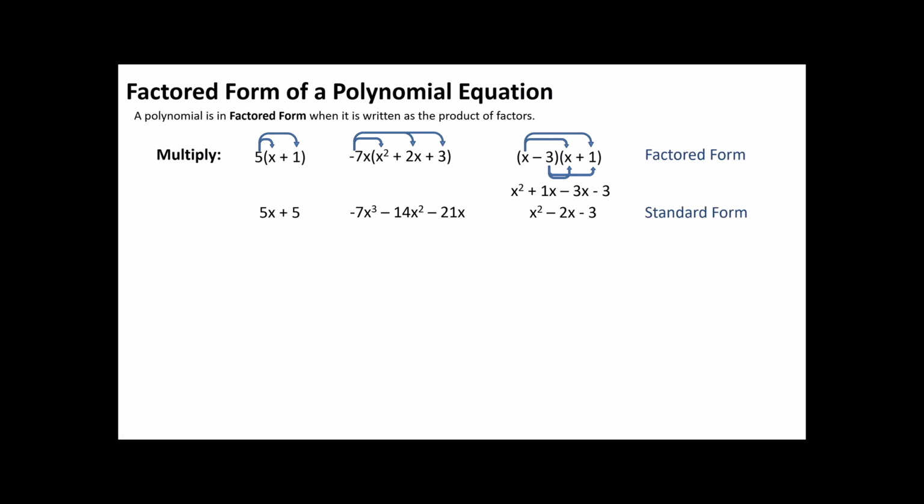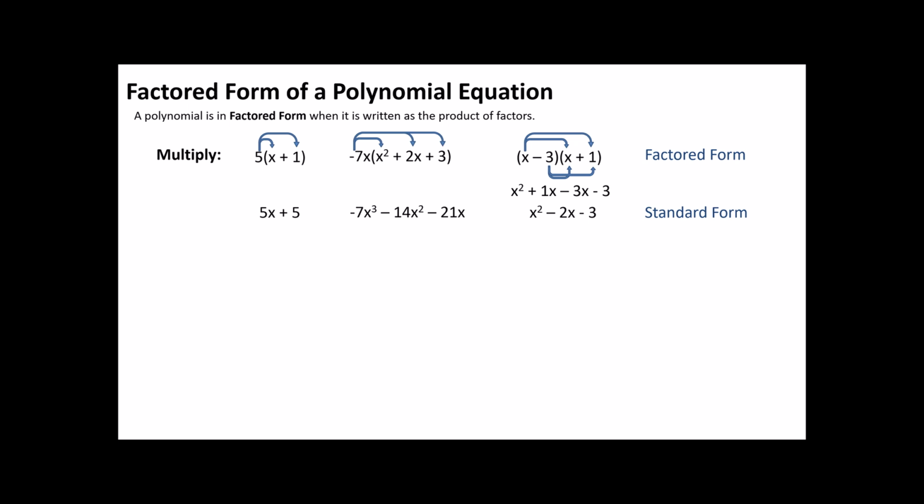Standard form and factored form. Now, before we were taking things that were in factored form and multiplying them together to put them in standard form, because there's a lot of times where having something in standard form is more useful to us. But there are other times when having things in factored form is more useful for us. That's what this unit is going to be about.